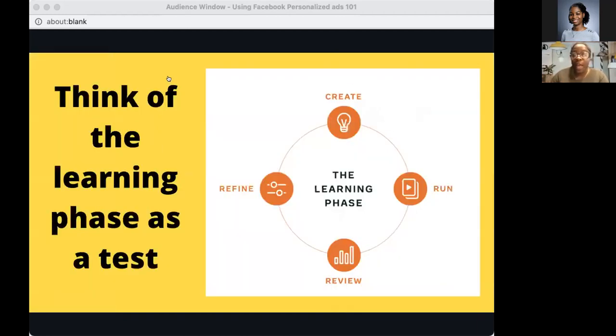So think of the learning phase as a test. Whenever you create an ad, I suggest thinking of it as a test and an opportunity to learn and improve. Once your ad is published, it enters what Facebook calls the learning phase. During this initial phase, Facebook recommends waiting to make any adjustments so the system has time to optimize, meaning learn everything about your ad as possible. Typically, that takes 7 days, and 50 results are recommended to allow for the ad to go through the learning phase. So once you create that ad, you're going to run it for a while.